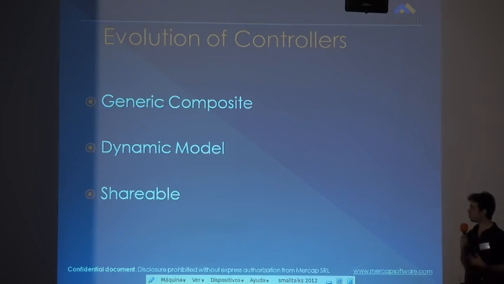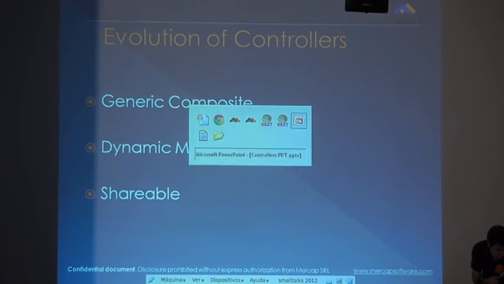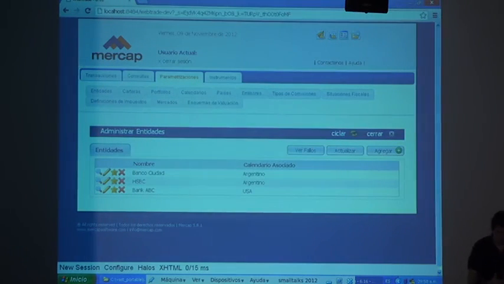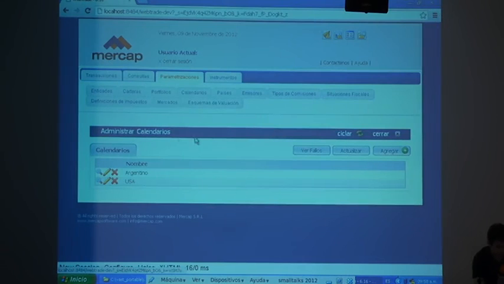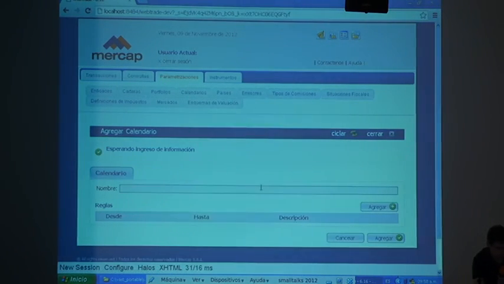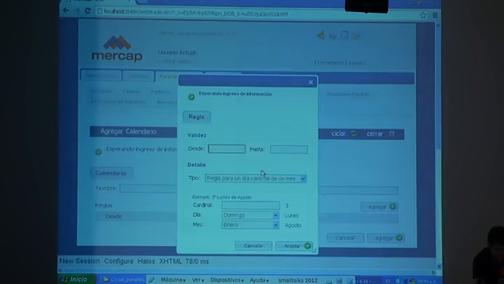Another interesting controller is the dynamic model controller that is used in quite complex situations. Let me show you, because trying to talk this in a few minutes is difficult. In this case, when we have a calendar, calendars have rules to define when a day is a working day or not.